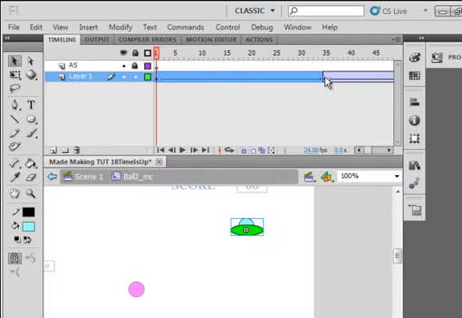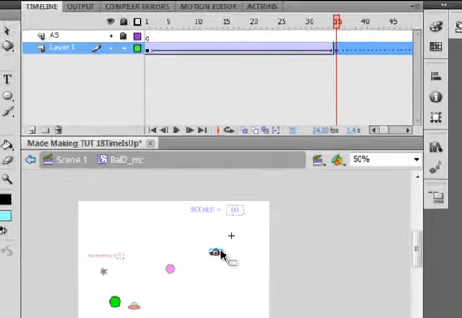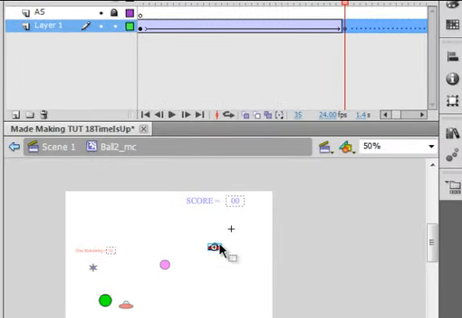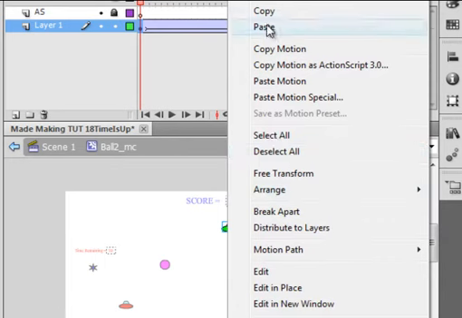Okay, select here. Go up to 50% on your stage so we can find it. Okay, there it is here, the one we're going to replace. Right click, paste. There's my new spaceship. Oh, I didn't copy it. Go back to this one here. Get the crosshairs on that spaceship. Copy it.